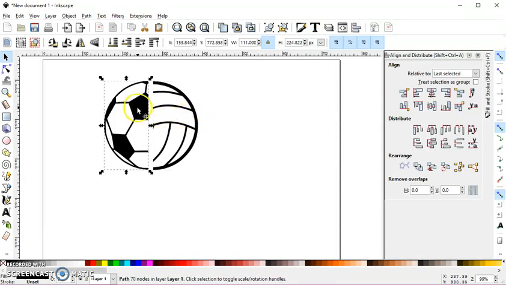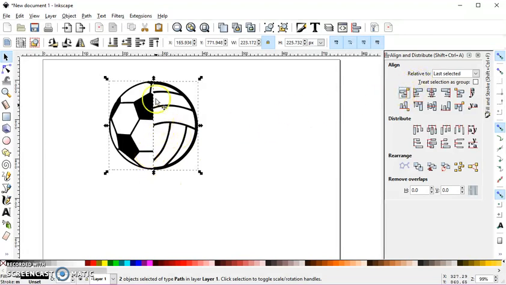You can select this one and then hold your shift key and select this one. Now this is going to be my anchor. And if you look over here in your Align and Distribute, the very first icon, it says align right edges of objects to left edge of the anchor. So if I click that, it's going to perfectly align those together.